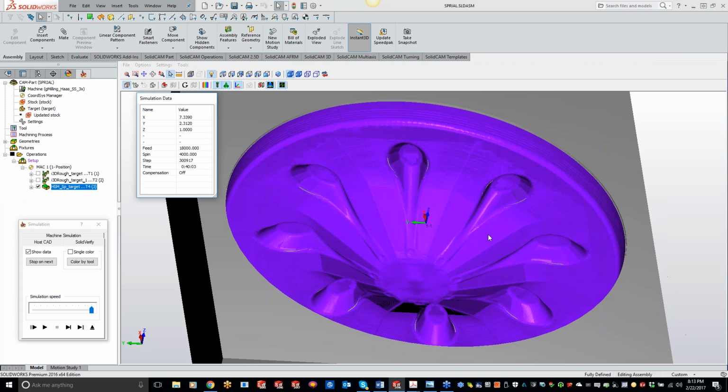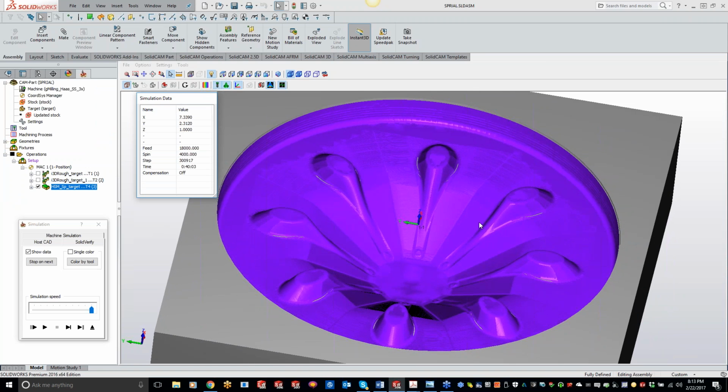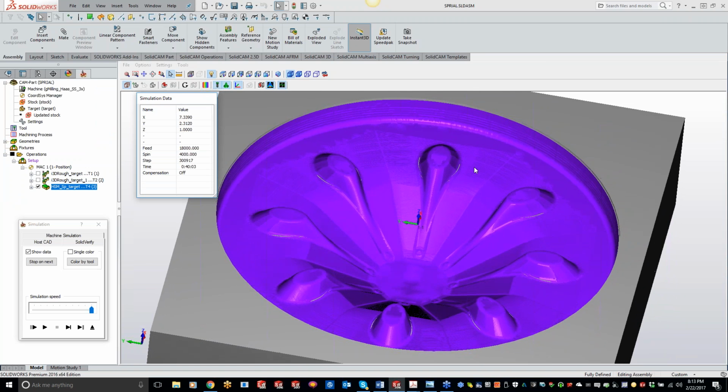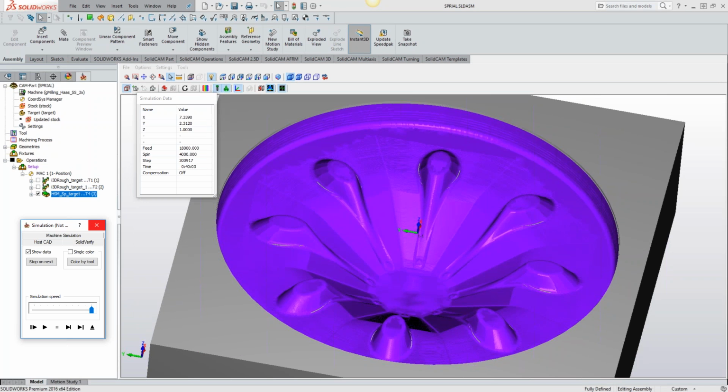Okay, so we got that mold pretty well roughed out and finished out here. Like I said, we were doing a 10 thou step over here. And now what we need to do is deal with those areas where that 1/2-inch end mill couldn't get in. Like I said, it's very easy to use. We'll just make a copy out of here. Just got to wait for my updated stock to save out here.